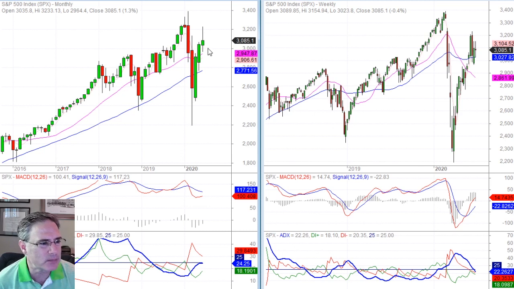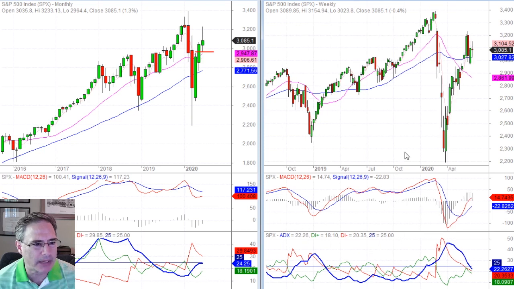So if this month were to finish out like this, and then next month we take out the low of this month's bar, breaking underneath that, that would signal a pinch play sell off on the monthly. Now, I don't typically do these off of just a single time frame. I usually like to look at the next time frame. And if you go down to a weekly, the thing that's bugging me is that we're really going in the opposite direction. In fact, it's almost trying to set up a pinch play to the upside. So I really question whether we're going to get this signal right away on the monthly.